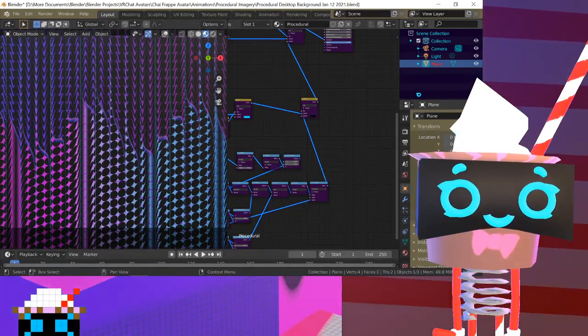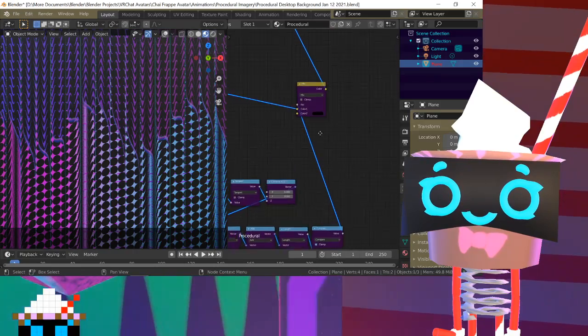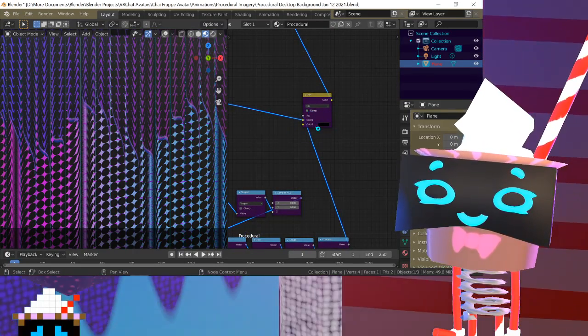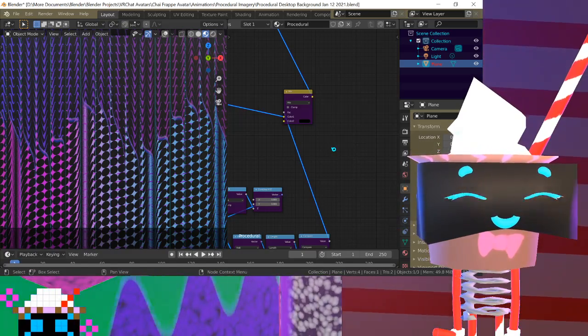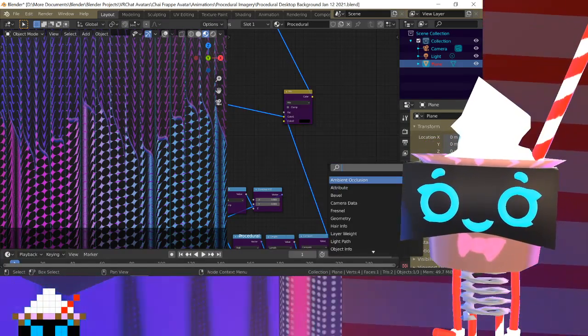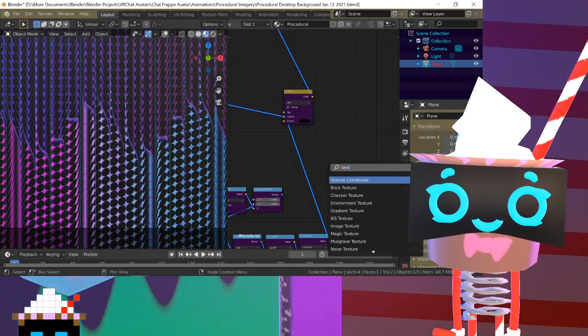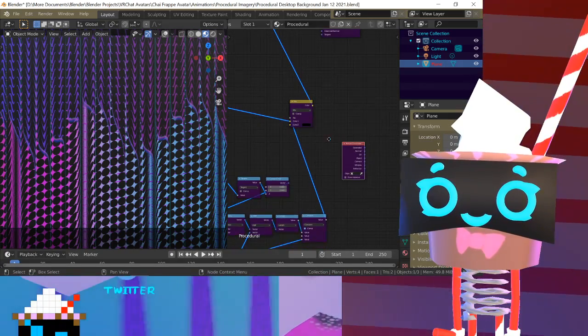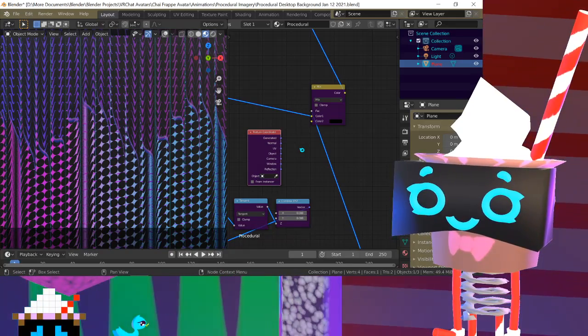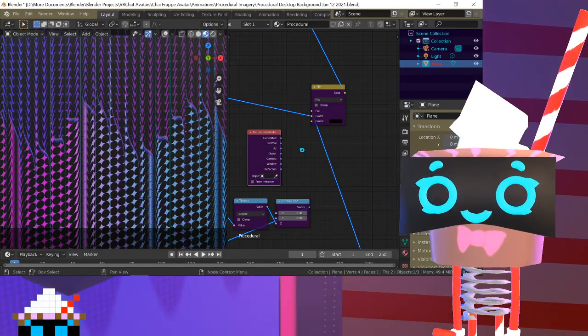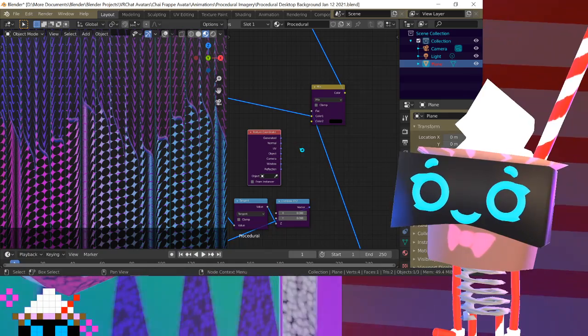So to fix that, we can change this color right here. Let's see. We can also do like a gradient thing. So here we can do, let's see, texture coordinate. This tells us like kind of where we are. So we can get the x-axis value, or any other axis values.